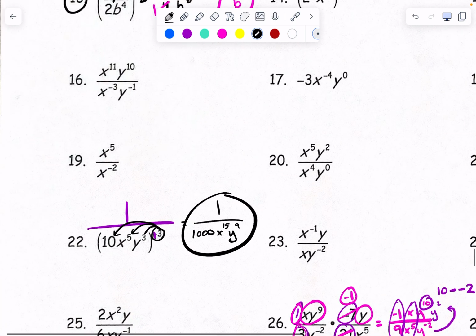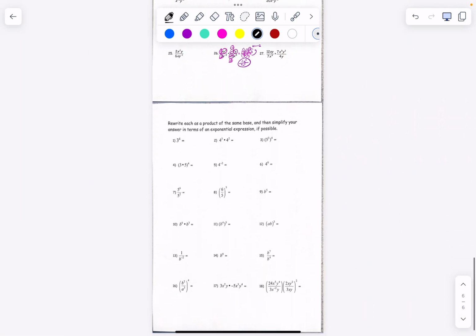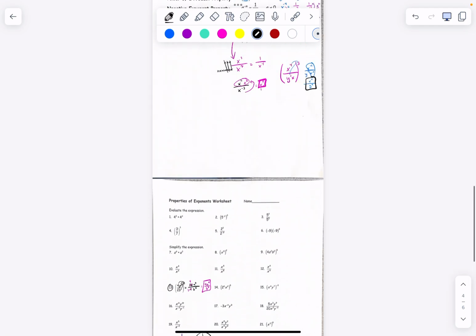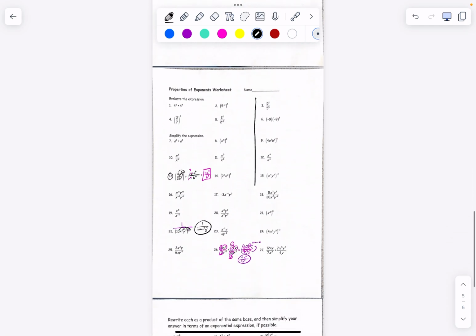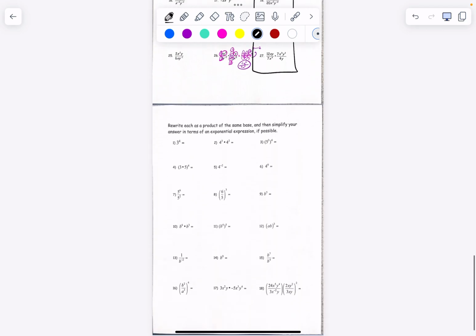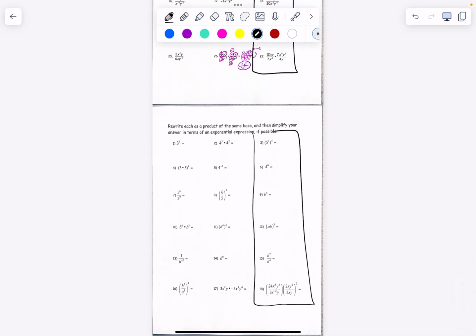Did we get a review like we did last time? Okay, here's what I want you to do. Homework, the very right column on both sides. The right side column on both sides. Some of them are very easy. Others may be more difficult.